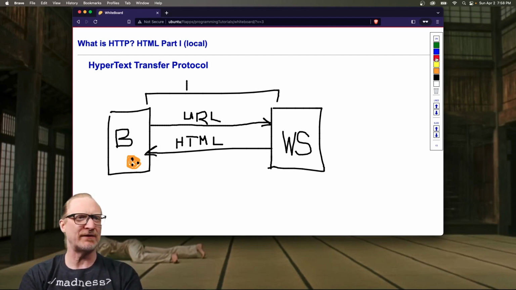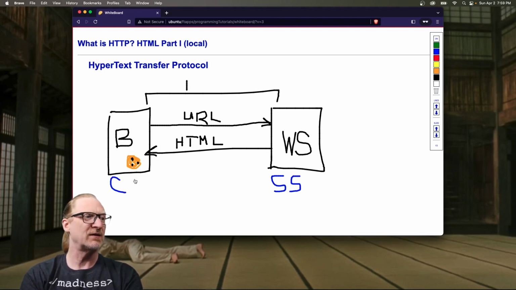I guess now is as good a time as any to touch on this. In the web server, this is normally called server side. So it's server side or back end programming. And then this is client side or front end programming.